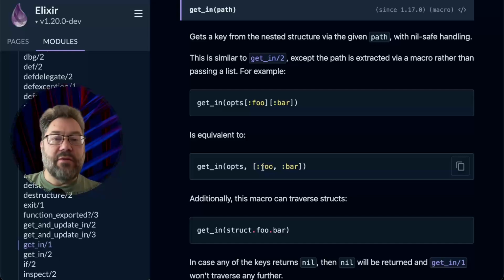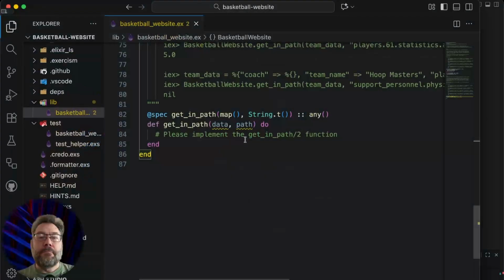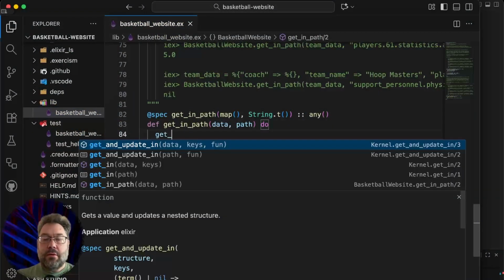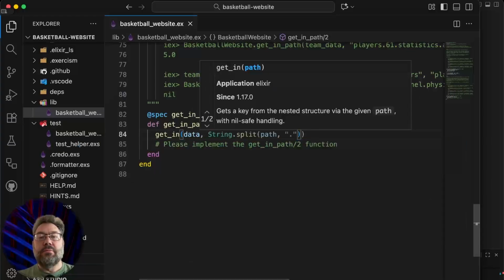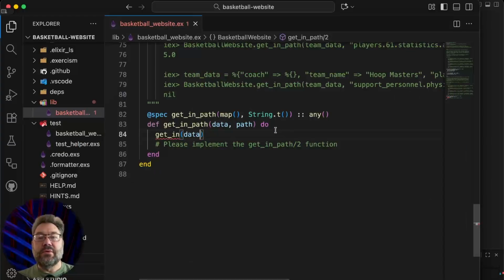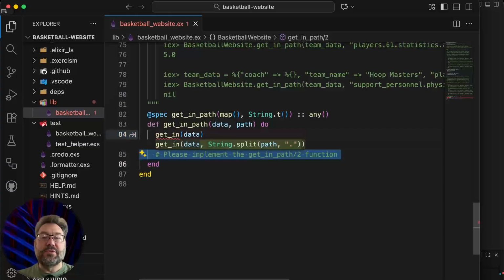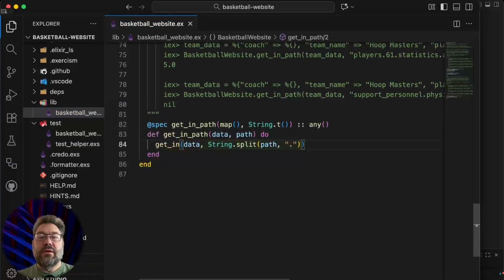So we're going to have our animal and our team mascot strings in our list, giving it our data. Oh, and we do need to convert our dot separated string into a list of individual keys by breaking it apart by the dot operator.